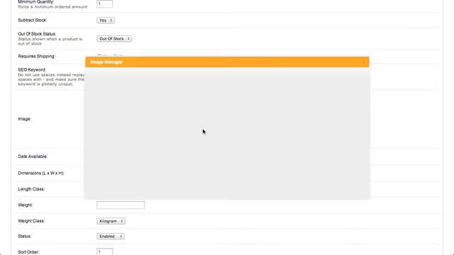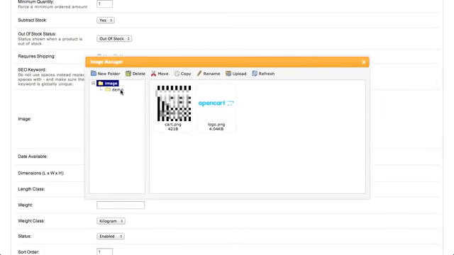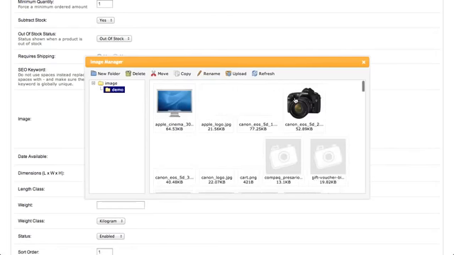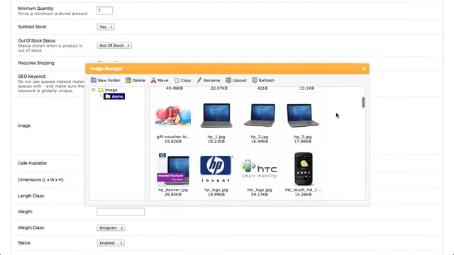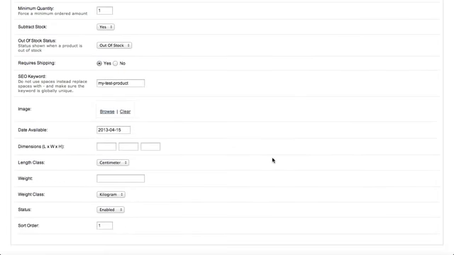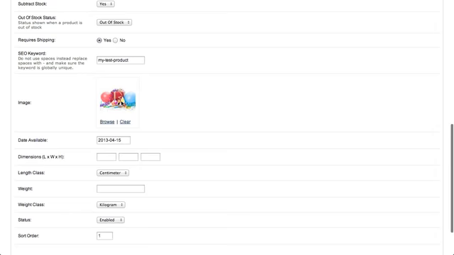Right, the image that we want to use, we click on browse and we go to the image manager. There's some demo images loaded up. Again, we're just going to use something already here. Let's have a look at that. That looks good. We'll use that. That's the image that people will see when they click through to our product page. It's also the image people will see for the product when it's listed in a category or in a module anywhere on the site. That's the primary image that people will see.